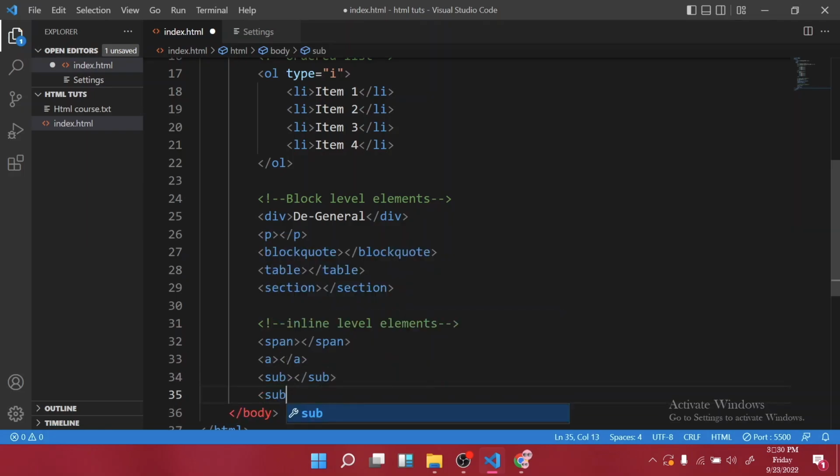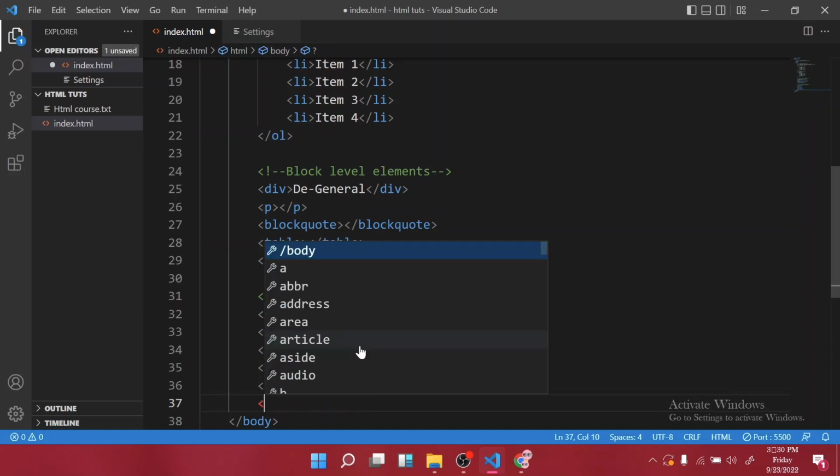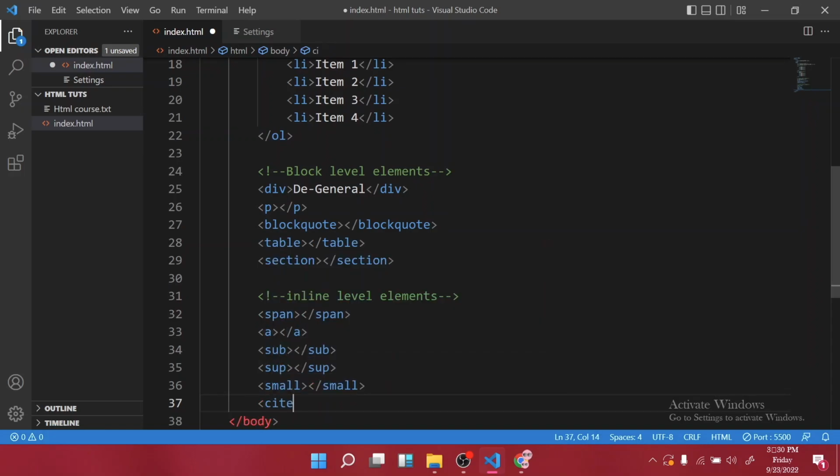These are all inline elements. And also the small that we saw was an inline element, and then there are more. I think there's one called cite, if I'm right. Cite should also be an inline element.